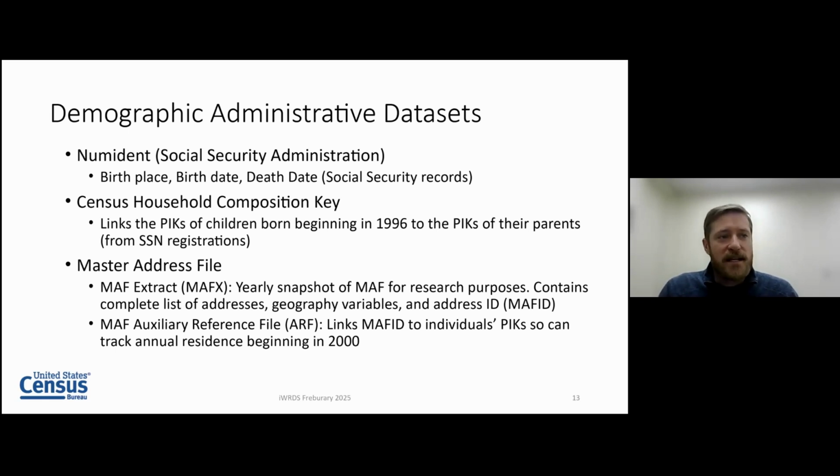And then where these data sets are valuable on their own, they gain quite a bit of power from the linkages that are available. So I mentioned earlier, as you can see here below the Census Household Composition Key, the reference to a PIK there. That's an identifier that is available and can be used to link to respondents throughout the census demographic file. So where the ACS is a person level cross section each year, any of those people can then be linked to the Master Address File, and we can then observe where people live and where they move and what neighborhoods they relocate to through time, despite not only having them appear in 1 year of the ACS.